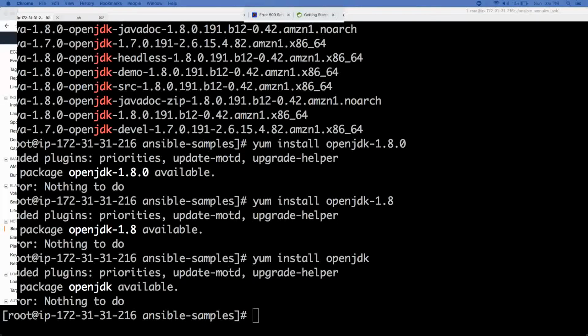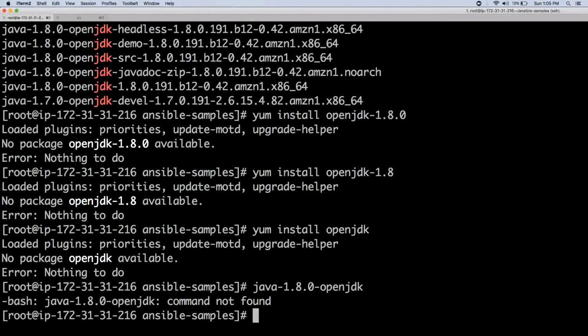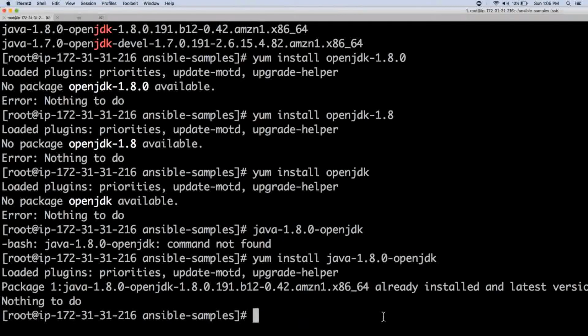Wind up after this one. OpenJDK, yes. Okay, so that is the case.